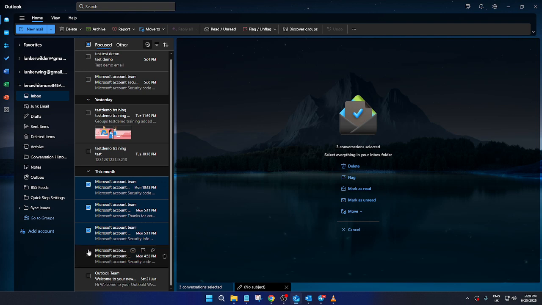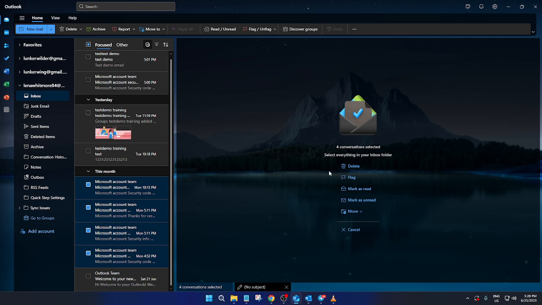Once you've identified these emails, head over to the inbox in the left-hand corner of your screen. This area is your primary base for accessing all incoming emails. As you browse through your inbox, select the emails that you decide need to be cleaned up. This might include old newsletters, expired promotions, or any other emails you no longer need.